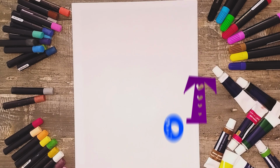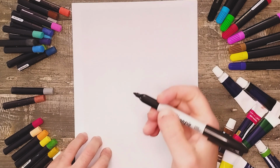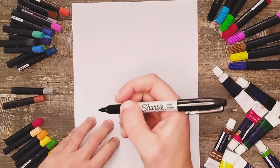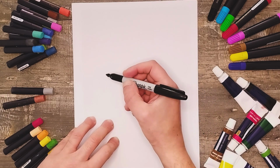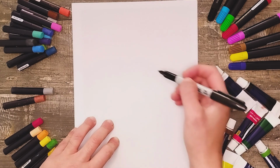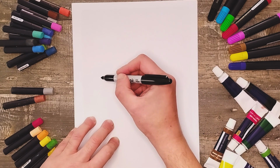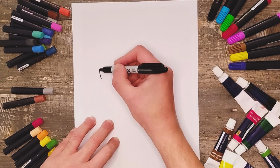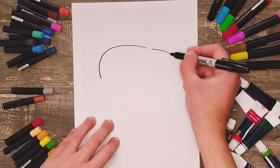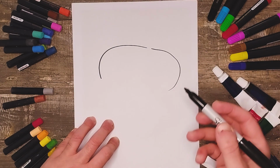Okay, let's go for the donuts. Last time we had a birthday cake, so eventually we can go with a donut. This could be very fast. The important thing is that you have a steady hand because we have a lot of curved lines here. So let's say that we start from here and we have this kind of oval. Yeah, that could work.